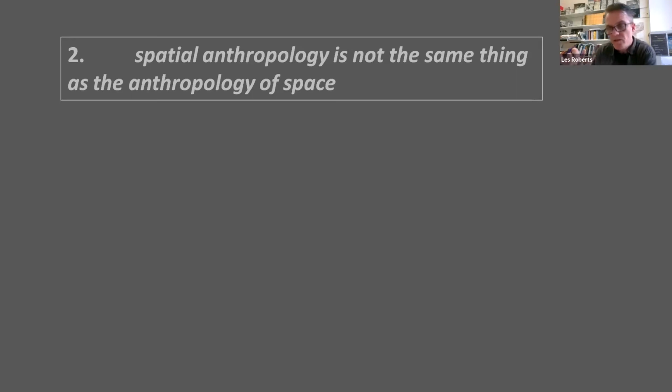But I guess there's another sense that maybe all anthropology is spatial anthropology in as much as it's concerned with a field site and fieldwork. You immerse yourself in a space, in a field, or whatever form that takes. So this is what Coleman and Collins are talking about, locating the field. Now, the field might be a lot more challenging in the digital age, but nevertheless, there are spaces that are being inhabited in anthropological work.